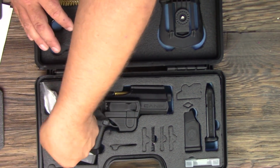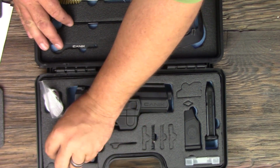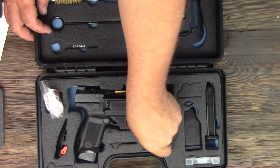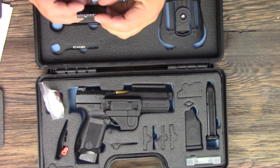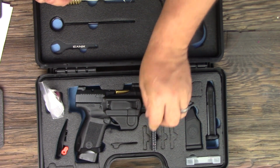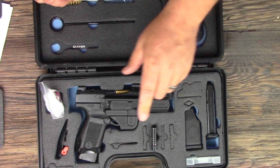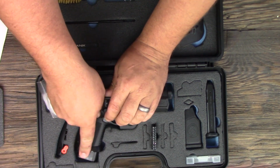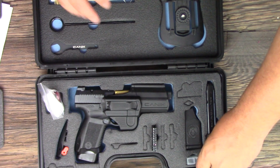You've got a changeable back strap in here. Can't get it out. Chamber flag. And it does come with one of the plates. This one only comes with the RMR plate, but the other plates are available. See right here. And if you notice this little hole in the side, I'll show you in just a second what that's for. Comes with a mag loader. It comes with two 15-round Mec-Gar magazines. And one of the magazines includes a 3-round extension base plate on it. And then you got this little box. If I can get it out of here.